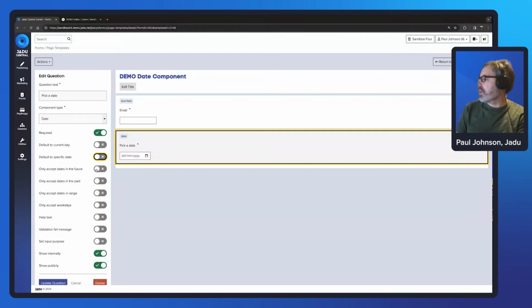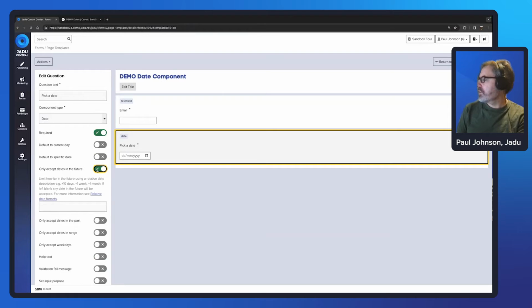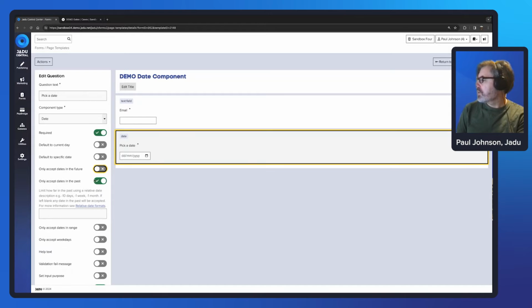You can set it to only accept dates in the future, or only accept dates in the past. If you choose either of these, you can also limit how far back or how forwards you want to provide dates in the form.